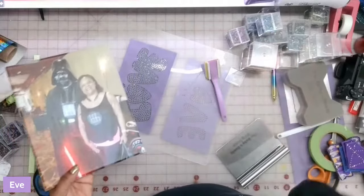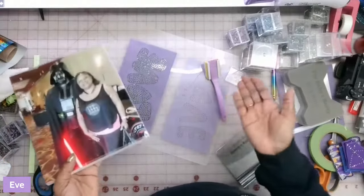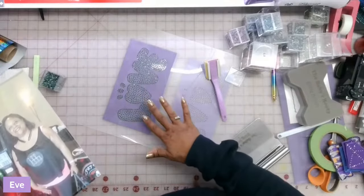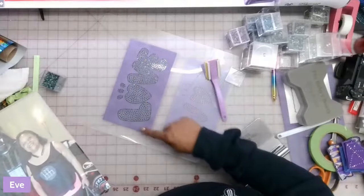Other stones, like cheaper stones, can go with a lower temperature. Cheaper stones don't have to have as high a pressure either, but these are not. They have decent quality glue on them. They need pressure and they need temperature, right?